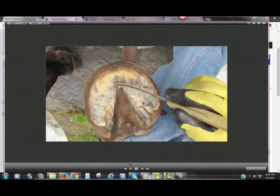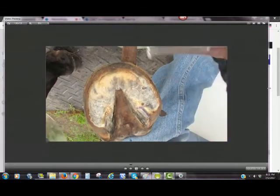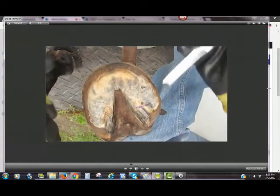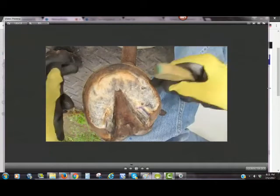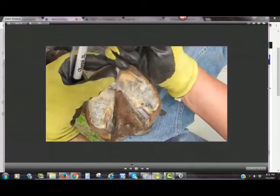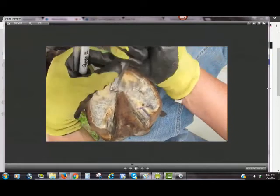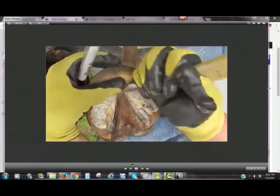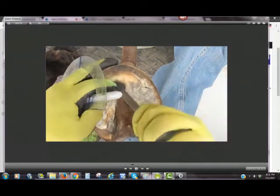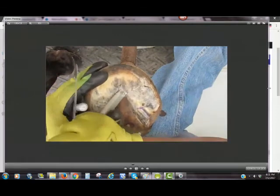And you're going to find that your old apex, okay, is now covering up what is growing as sole, because the sole corium, the frog corium, everything moves back. Wow, I'm glad I did that. A piece of frog came off, and I have sole underneath it. Woohoo! Wow. See, you get to kind of know these feet, and you get to kind of guessing, and your guesses get pretty good. You get to know them, just like you get to know a person. You can guess what they're going to do.